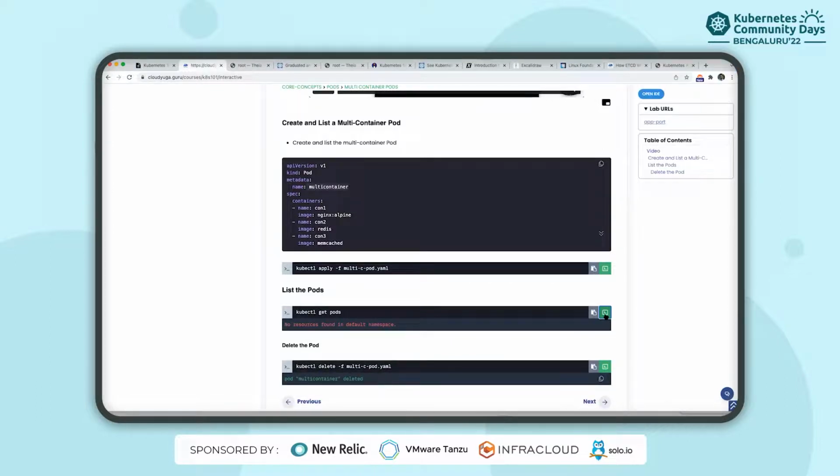In the multi-container pod, we are just changing the specs form. Am I right, sir? We're just changing, because in containers we want to have more containers here, correct? Yeah. And these images are pulled from a Docker Hub repository? Yeah, by default, yes. But if you want to pull from a private one, you just prefix that, you have to give the location for the PVC, am I right? Correct. Not the PVC, the private registry of yours. Suppose you have a registry at some location, like registry.cloud.guru. So I'll prefix that here. That's all. Thank you, sir.